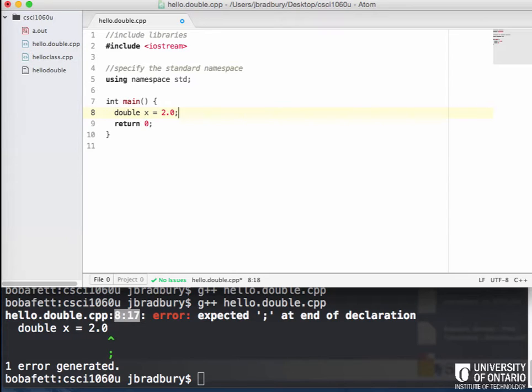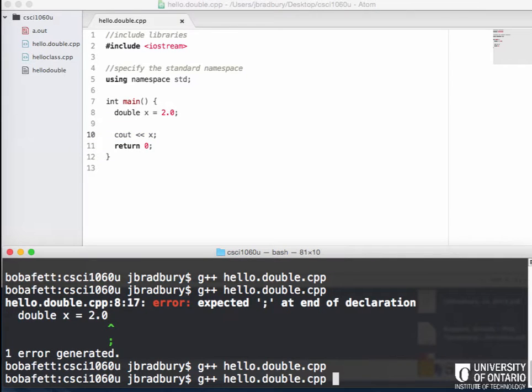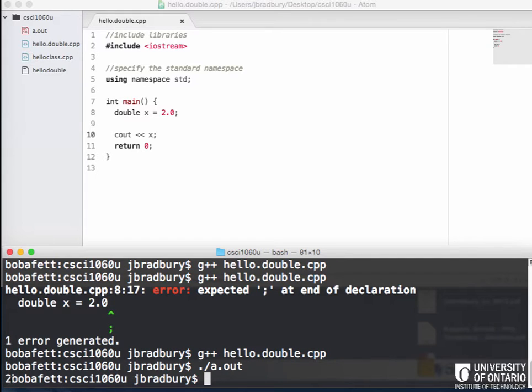Now, one thing that might be useful is we want to use the cout command to display this. The way cout works is, you use the cout command, and it displays everything on the line after it. So we do a cout, and we do these 2 angle brackets, and then whatever we put after that, like x, will be displayed. So if we go cout x, and we compile now and run this, using a.out, we will see that we got 2. Not very helpful, is it?